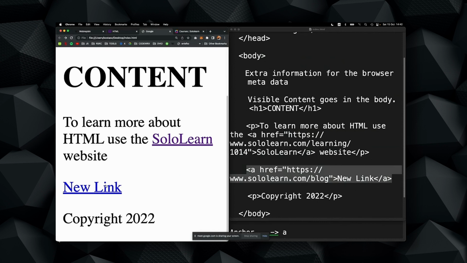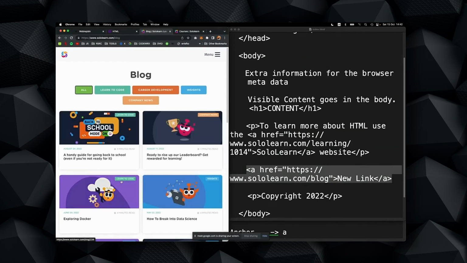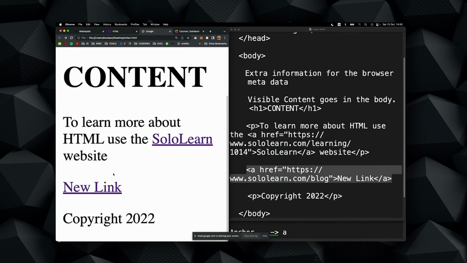So it's blue, right? So if I click, you will see I will go to this page. Okay, this is the first time I'm visiting this web page, this sololearn/blog address from my browser. So if I go back here, you will see that the link now has turned into a purple-like color. Why?